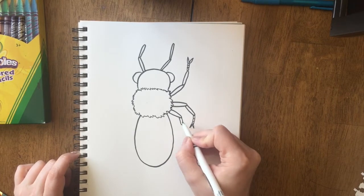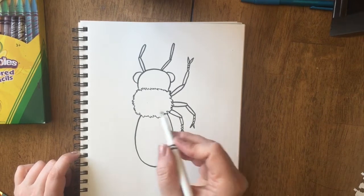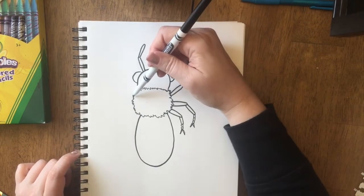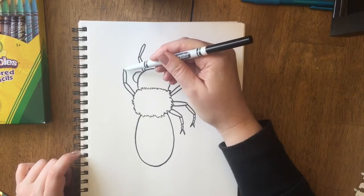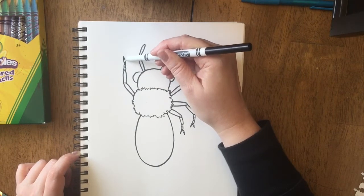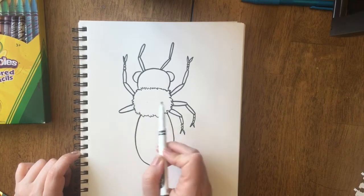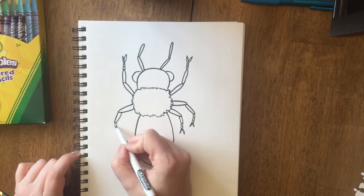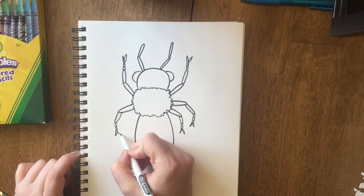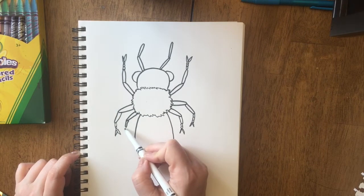One, two, and the little V shape, and I'm gonna do the same thing up here. So the front legs will go up, and the side leg is gonna go out. I'm leaving a little bit of space there so I can put wings in as well. Here. So you have a total of six legs, three on each side.